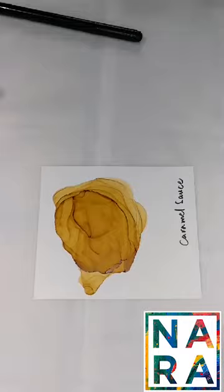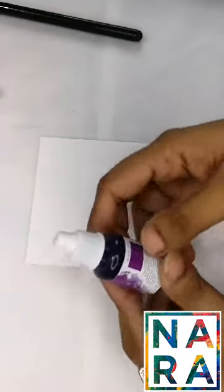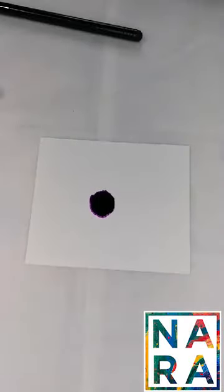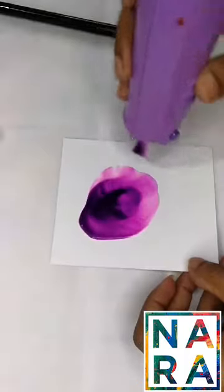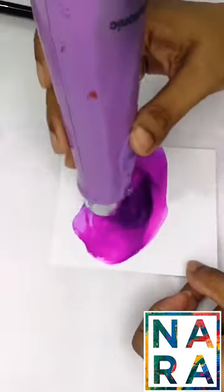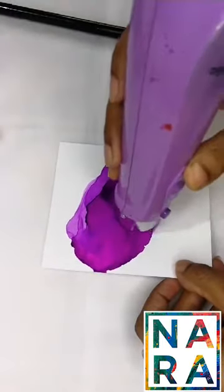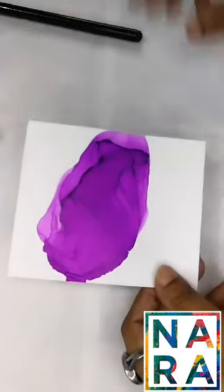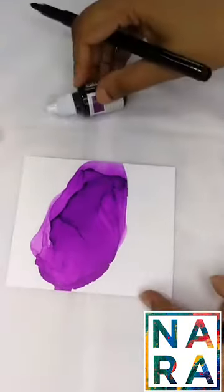Okay. Now let's see what is next. Okay. So this is Brinjal Date. So this one is a bright color. This is not dull like others. This is quite bright and pigmented, as you will see. It will give a very nice purple color. So it's quite deep, dark purple color, very pretty for if you like this color. So it's Brinjal Date.